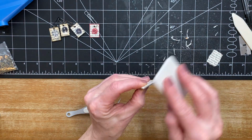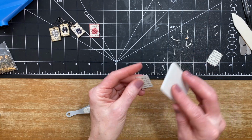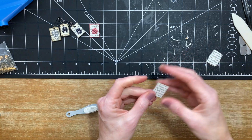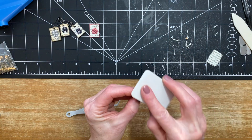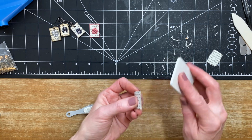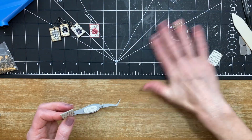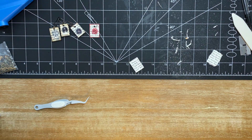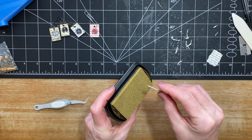I don't do a lot of stuff in gold, but we're going to do some gold. A little bit more. Okay. Let me get another ink pad. So this one is a gold ink pad. Hopefully it's a similar enough gold that it doesn't look horrible together. I don't know.